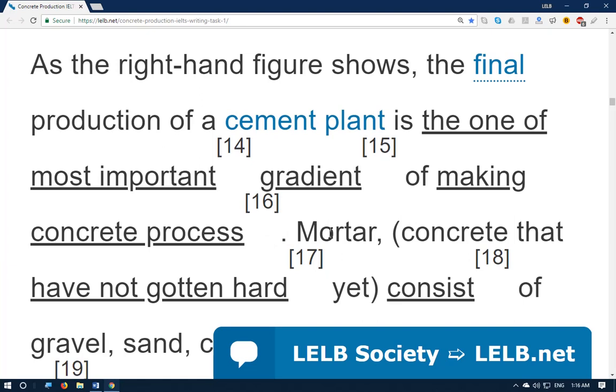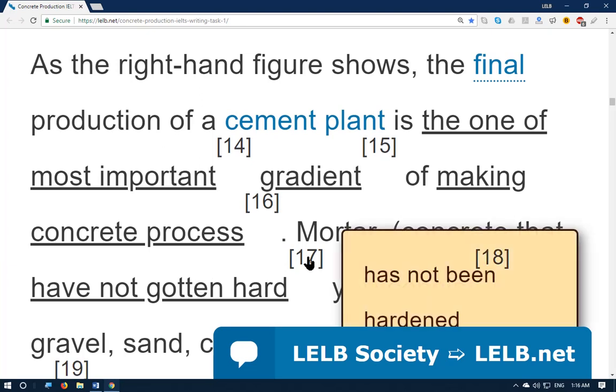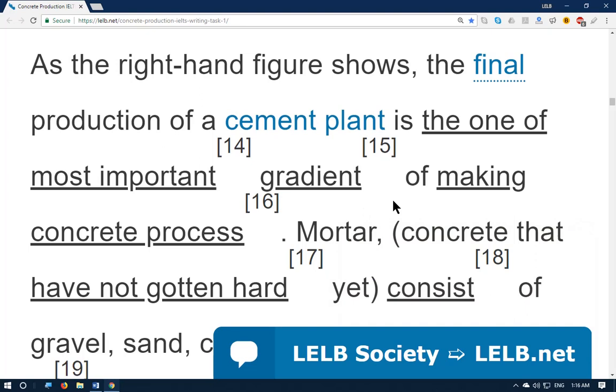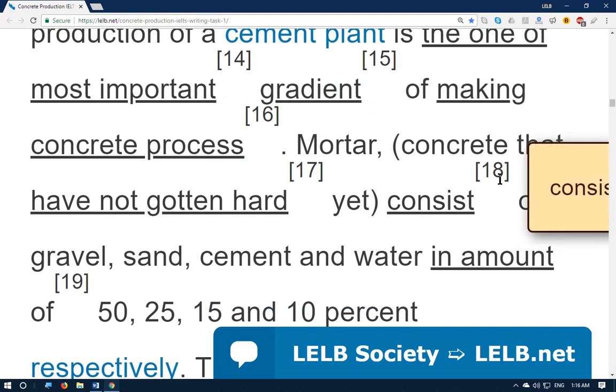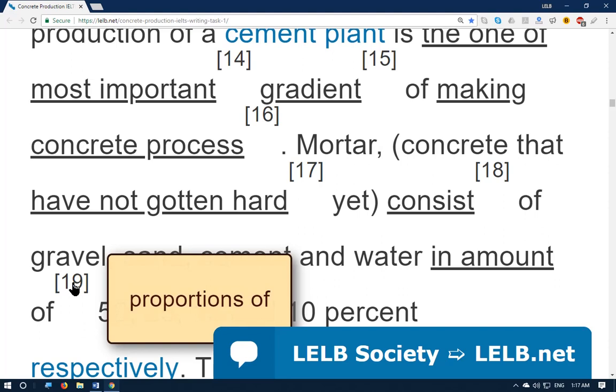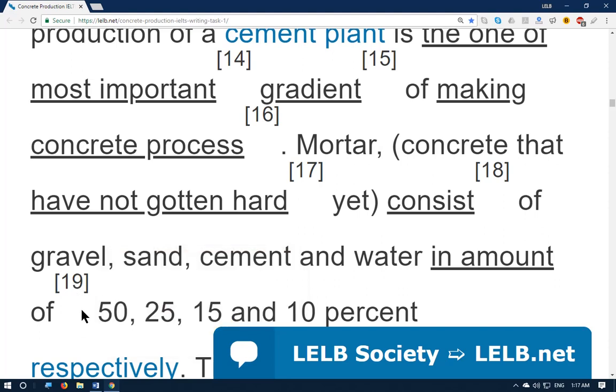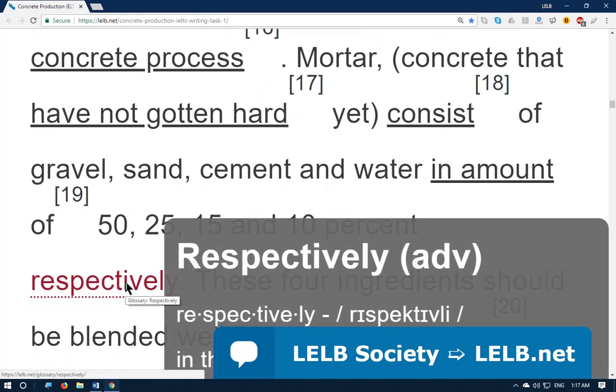Okay, mortar, which is a concrete that has not gotten hard, that has not been hardened yet, consists, it must be consists, because it refers to mortar, consists of gravel, sand, cement, and water in amounts of, it's better to say in proportions of, to show the exact percentage of 50, 25, 15, and 10% respectively, or in order.